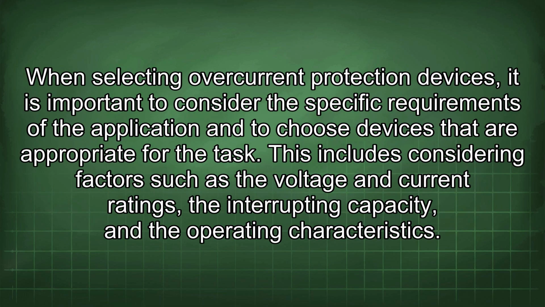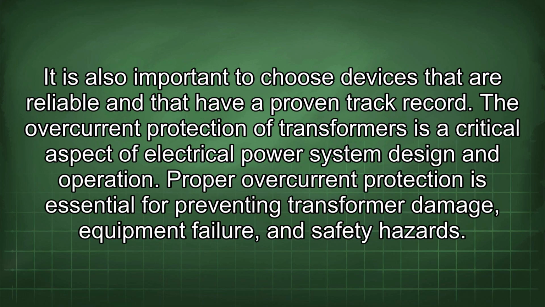When selecting overcurrent protection devices, it is important to consider the specific requirements of the application and to choose devices that are appropriate for the task. This includes considering factors such as the voltage and current ratings, the interrupting capacity, and the operating characteristics. It is also important to choose devices that are reliable and that have a proven track record.